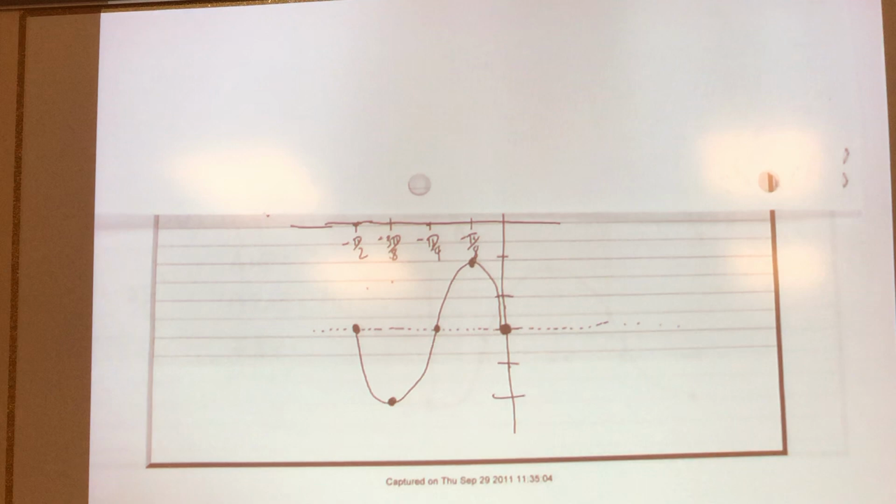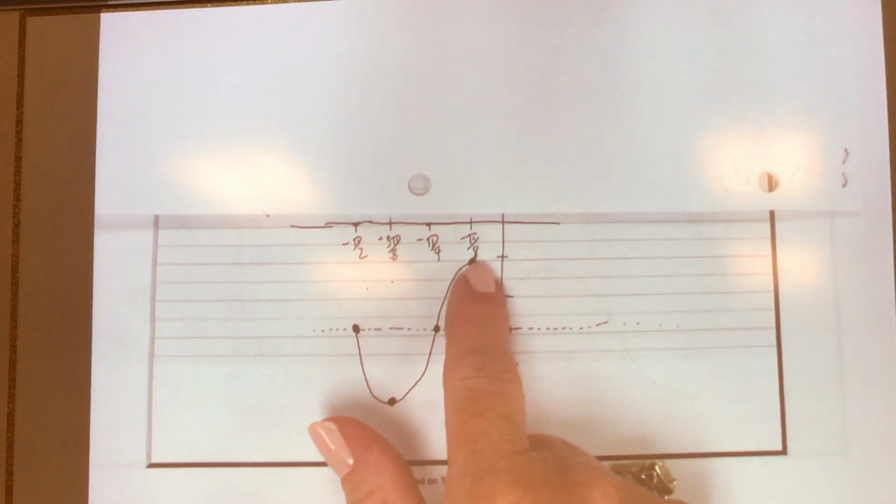2 pi over B. No. Nope. Amplitude. Tell me what you're going to do with the amplitude. Go ahead, Sean, tell him the rest of it too. You've got to set up for this one. Amplitude what? Max minus min divided by 2. That is the amplitude. Amplitude is max minus min divided by 2.